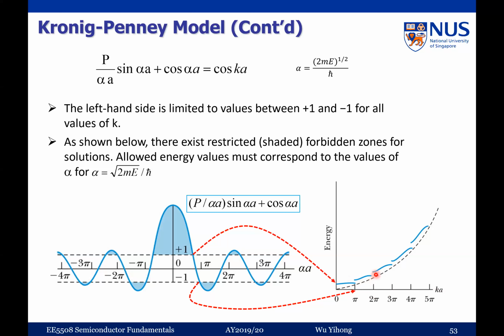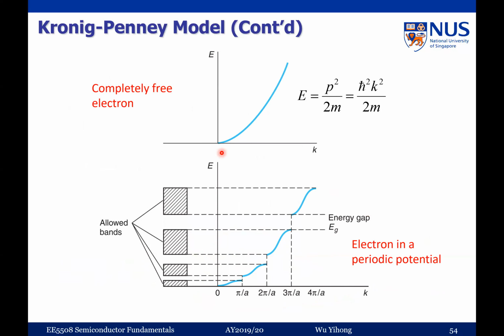So now if we compare this with a free electron, this is what you will see. For a complete free electron, this is the E-K dispersion. When K is increasing, E will increase in a parabolic way, right? Because E is proportional to K squared. Okay, this is the free electron. However, if you put this free electron into a periodic real electron potential, you get this kind of dispersion. You can see that the energy is discontinuous, and you have all these mini bands. Within each mini band, energy is a continuous function of K.